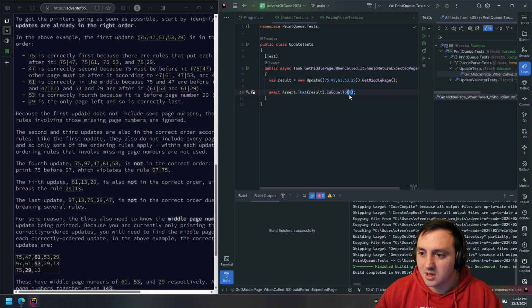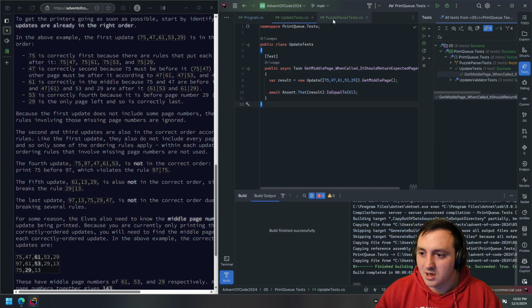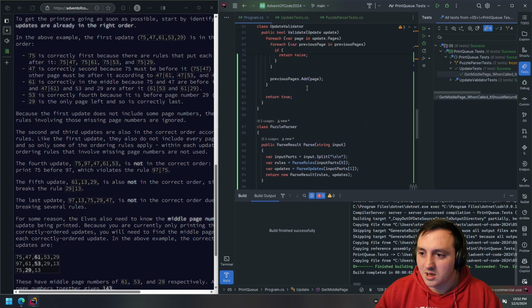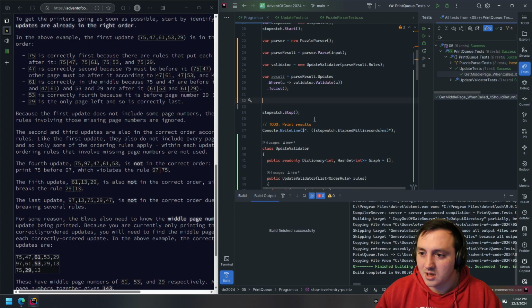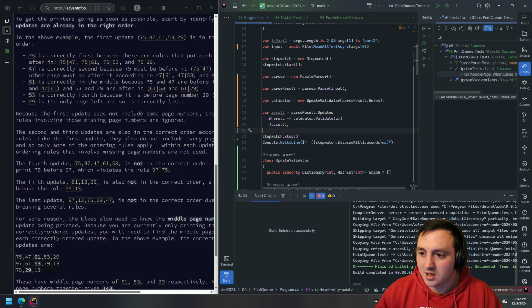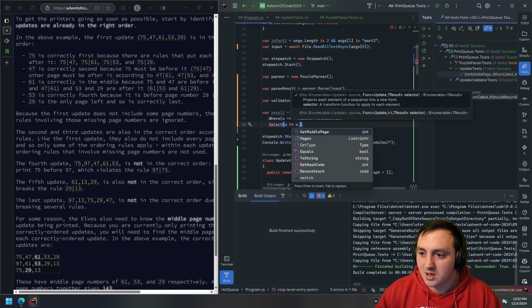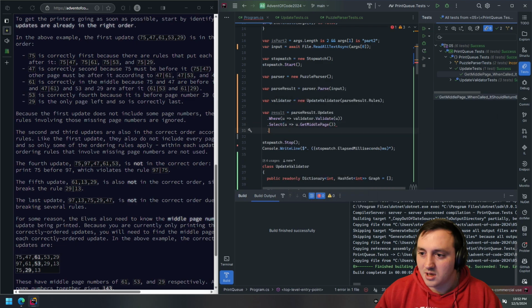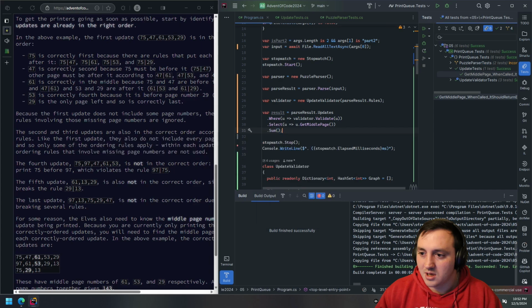Okay, so middle number should be 61. Awesome. So now what we can do is in our program, we can say select update u.get middle page number dot sum.